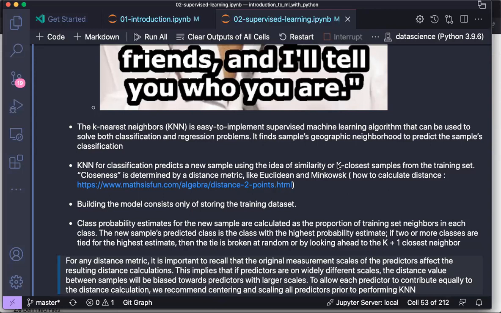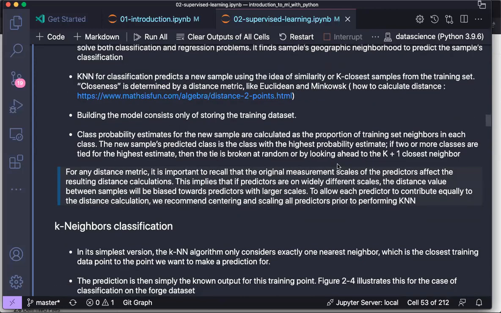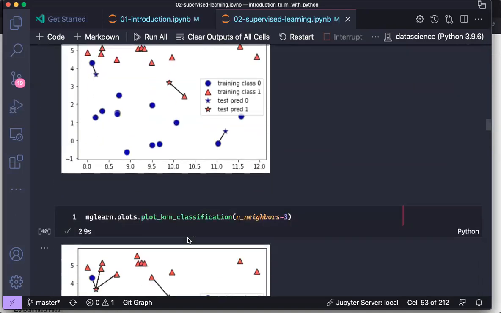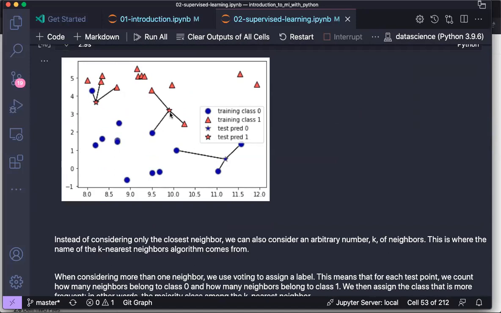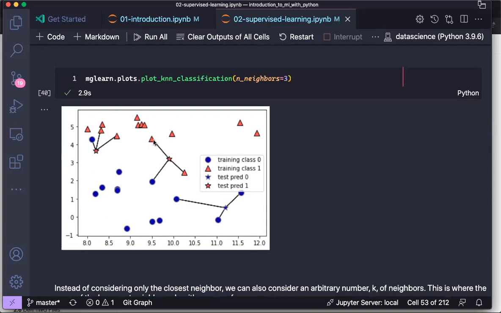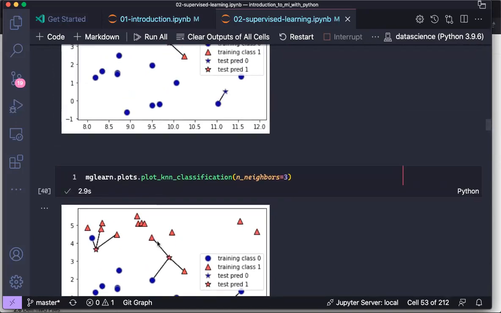K equal to one means the one that is closest to it. Two means the two that are closest. So here you can have one, here you have two. Can you see that? The closest point, for example, I have this point, I have this one. I have another point, and I have the closest three. If all three closest are of this class, we can say it belongs to this. But here you can see two are closest, but two are the most close, then we can take the majority vote. Then we can say it belongs to this class.